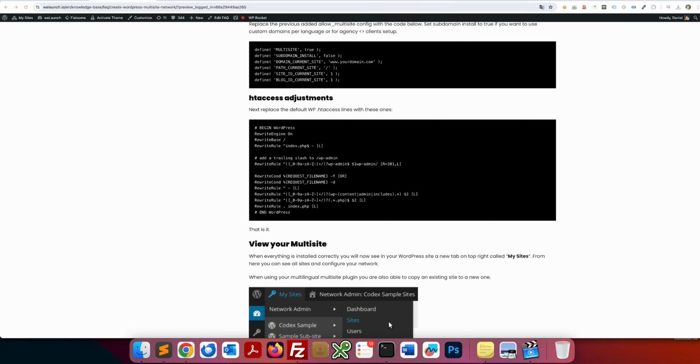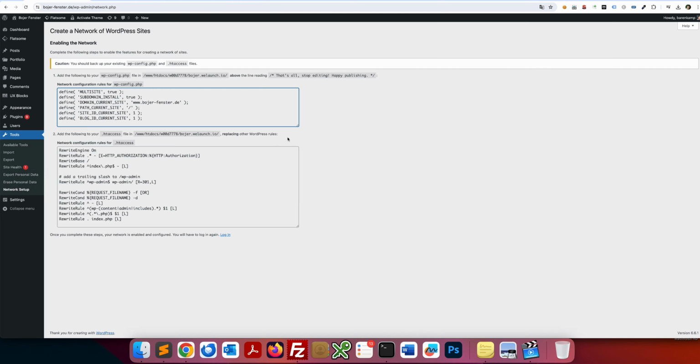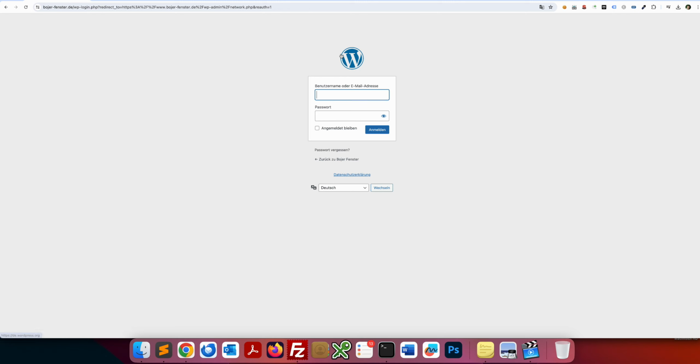That htaccess file lies also in the root file of your site, so you can easily access this via FTP. I will upload that now to your site, and then everything is set up.